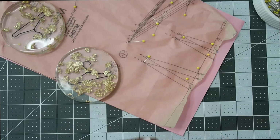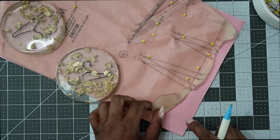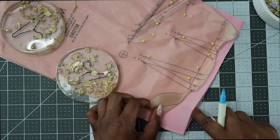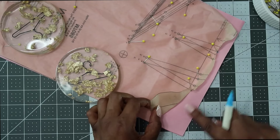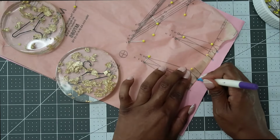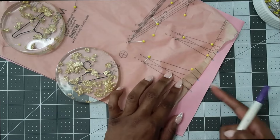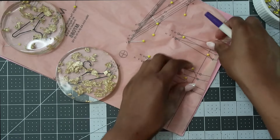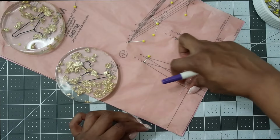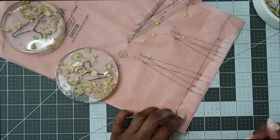I have this fabric folded right sides facing, so I am marking on the wrong side. So the right side of the fabric is here on the inside. So I'm marking on the wrong side of my fabric. Once you have transferred those markings, now you can move your pins and we can move up to the next dots.